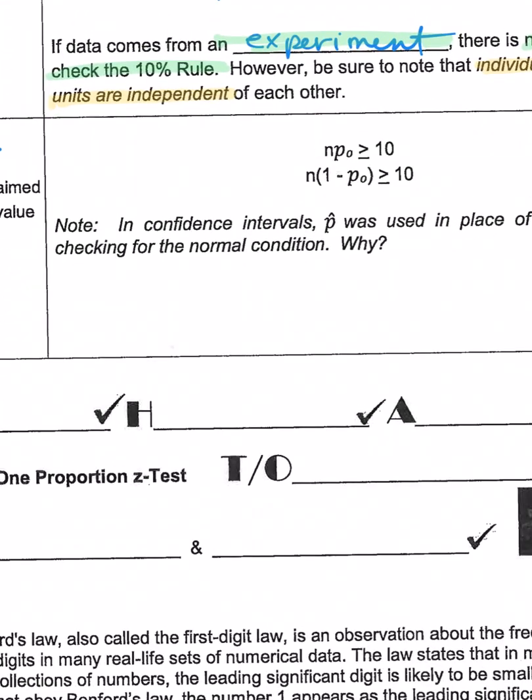And normality. If we're dealing with a proportion, the normality is the large counts condition, isn't it? So np is greater than or equal to 10, and n times 1 minus p is greater than or equal to 10. Notice we are using what here? p naught instead of, it's just p, really. In confidence intervals, we use p hat, but here we're going to be using p naught. Okay?